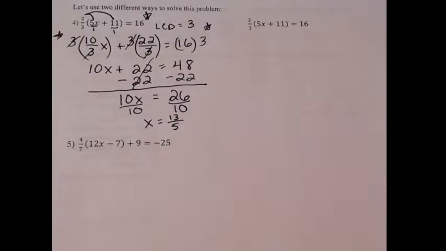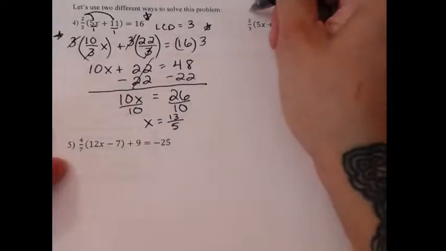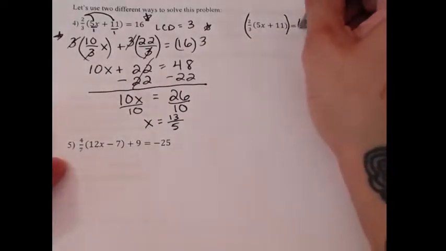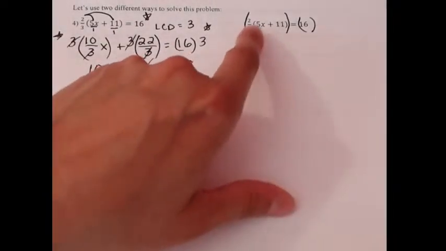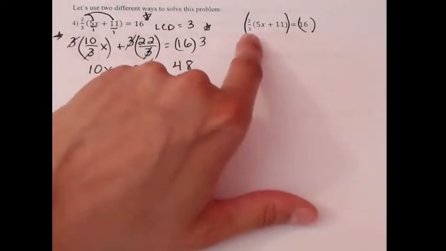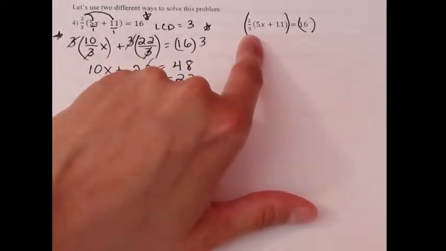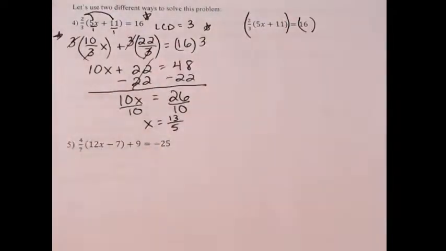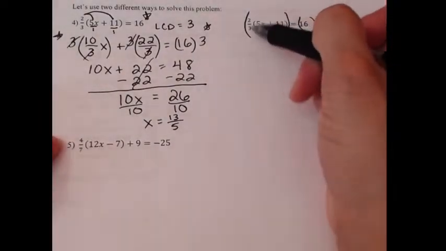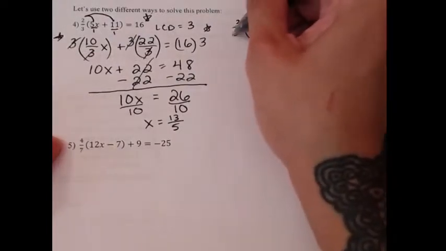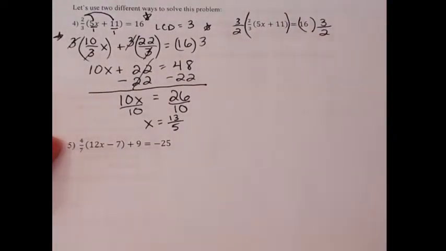So here's what we can do. I'm still going to multiply, but I'm going to put my first term in parentheses, and I'm going to put my second term in parentheses. Notice my coefficient of 2/3. My coefficient is the numeric part of a term. So my coefficient is 2/3. If I want to solve this quickly, and if I want to just get creative with it with the rules, I'm actually going to multiply by the reciprocal of 2/3. So I'm going to multiply by 3/2. What you do to one side, do to the other.